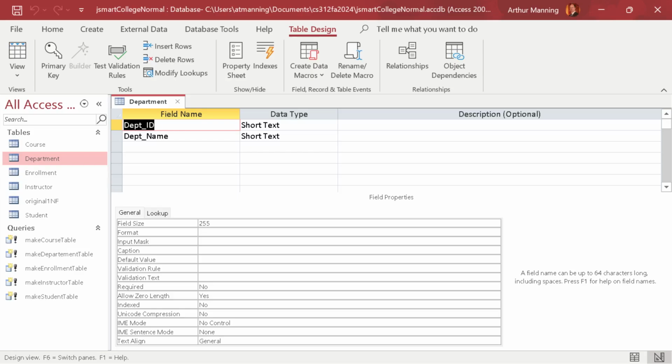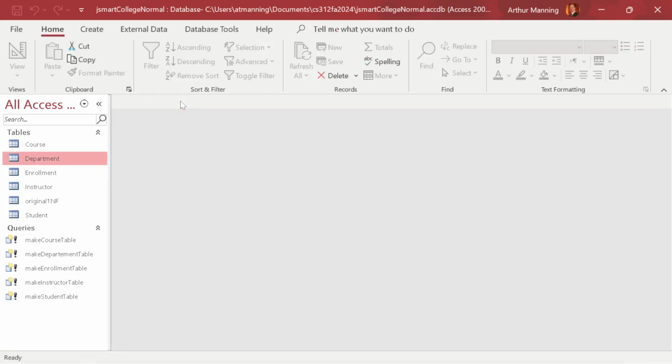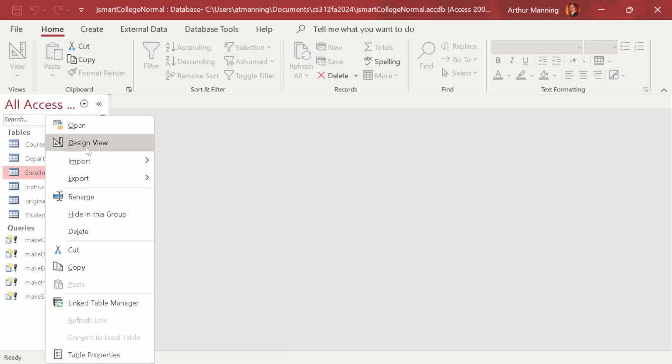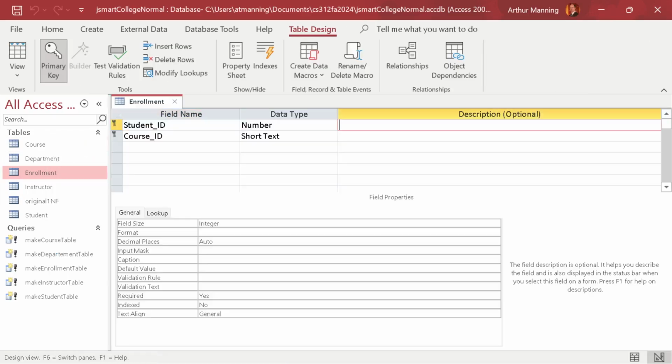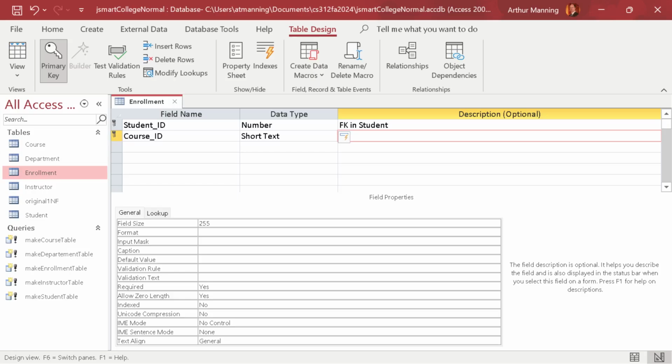Department table, department ID. Well, it's the primary key. It's going to be referred to by other tables, so I don't need to put any comments. Enrollment. Oh, this is a foreign key in student table. And this is a foreign key in the course table.